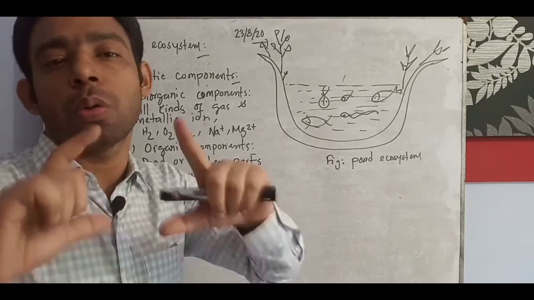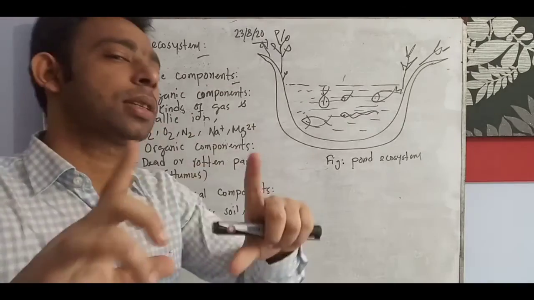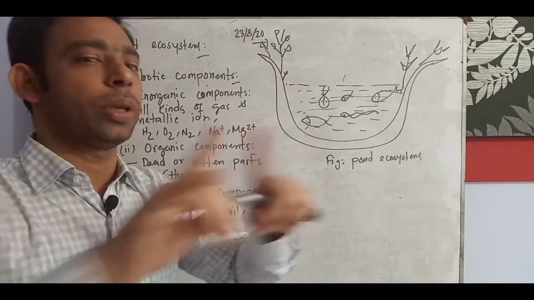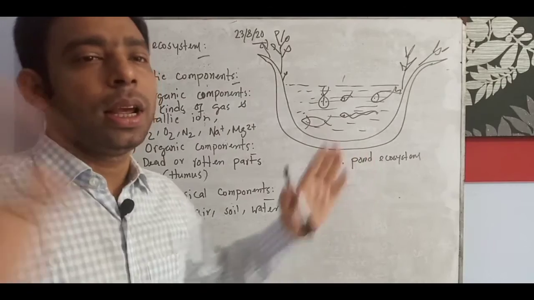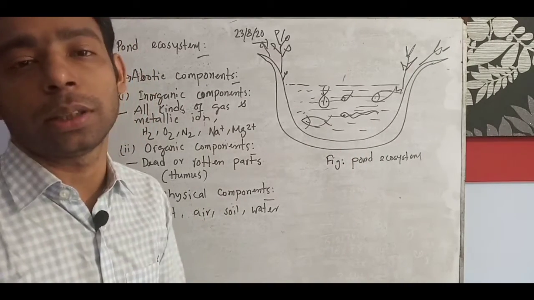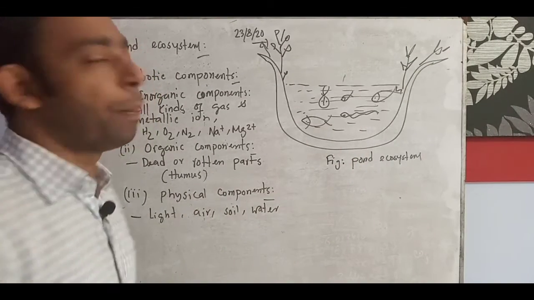I hope you understood from my last class the ecosystem chart with the different kinds, and I just wrote similar things on them. Now we will go to the biotic components.